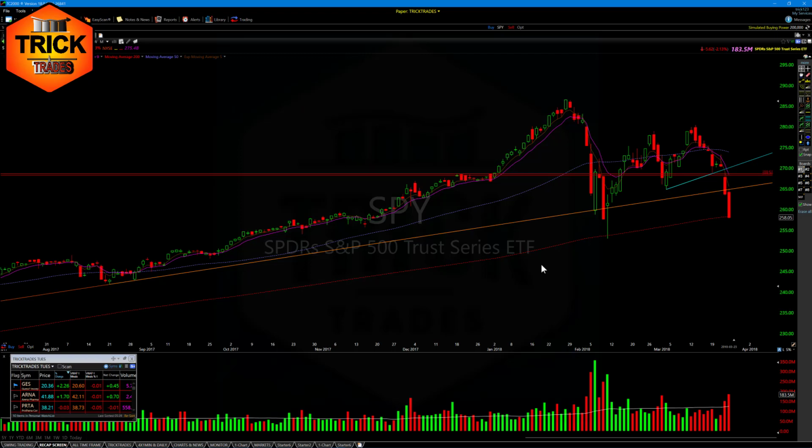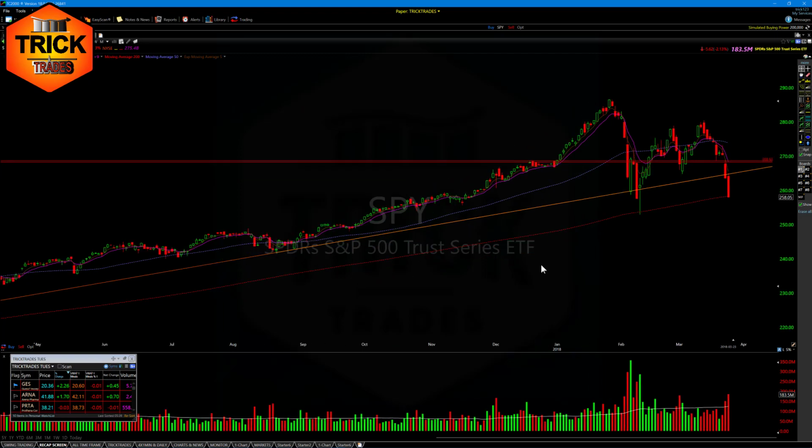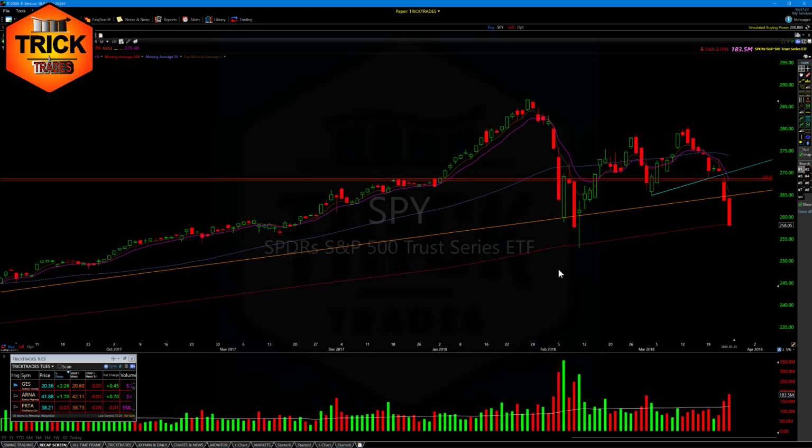But the granddaddy of them all, the last ditch effort for a stock to be considered, I guess, bullish, right, is the 200 SMA. And that's this red dashed line, okay? So when the market pulled back there, I don't know, a month or two ago, and it bounced right off that 200 SMA, we were watching this in the TrickTrades chat room. And I said, you got to watch this area. The market will bounce there. And it's not a matter of will it, because it will.